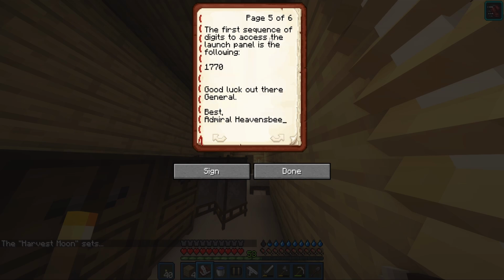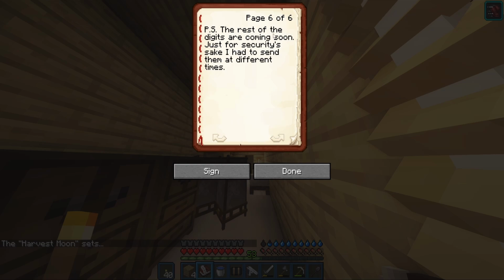The first sequence of the digits to access the launch panel is the following: 1770. Good luck out there, General. Best, Admiral Heavensby. P.S. The rest of the digits are coming soon." Just for security's sake, I had them send them at different times.